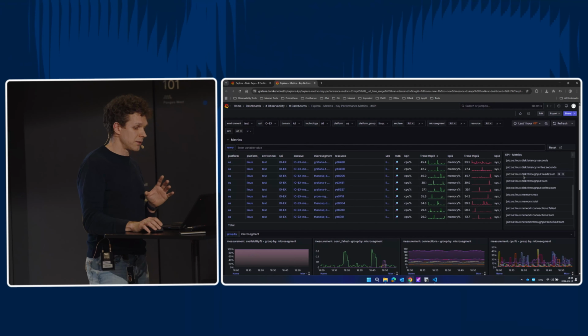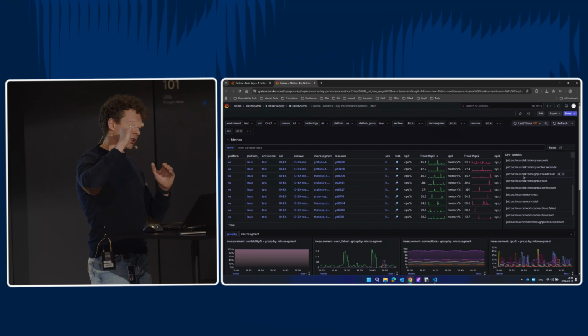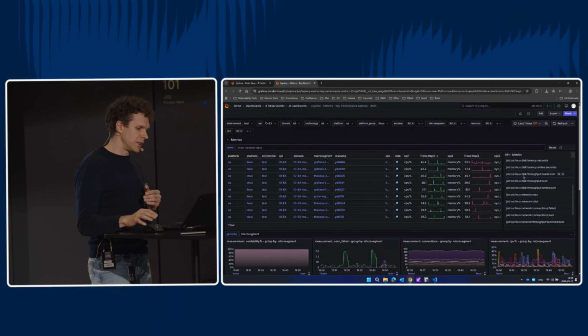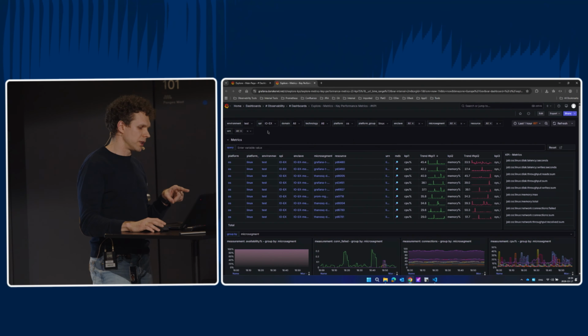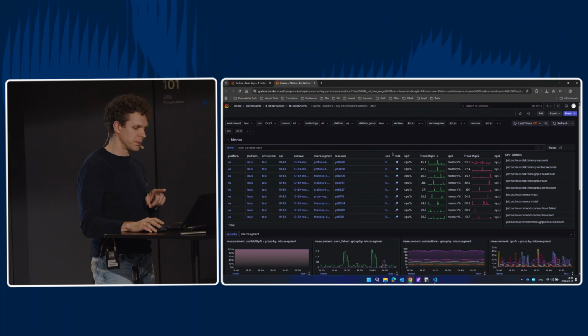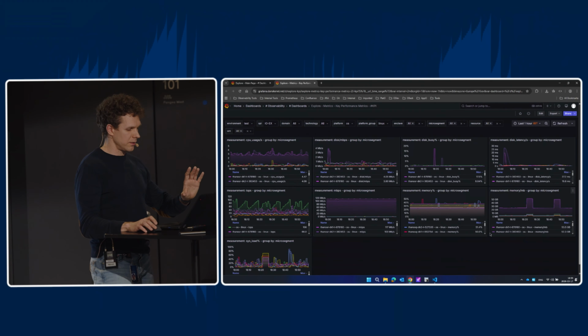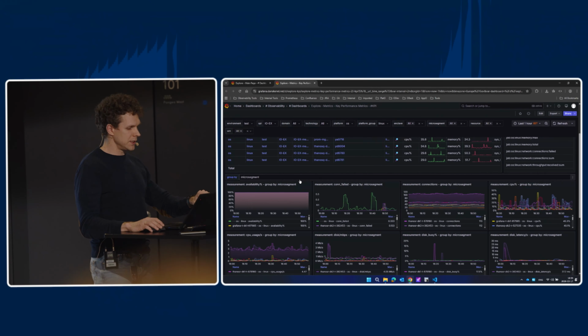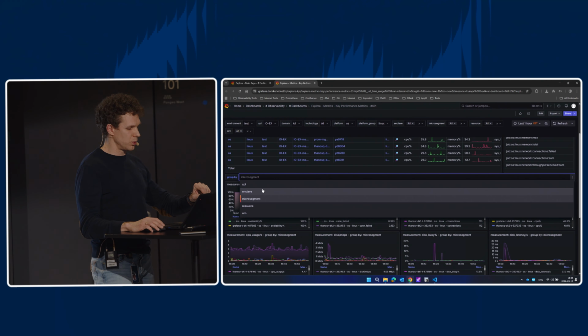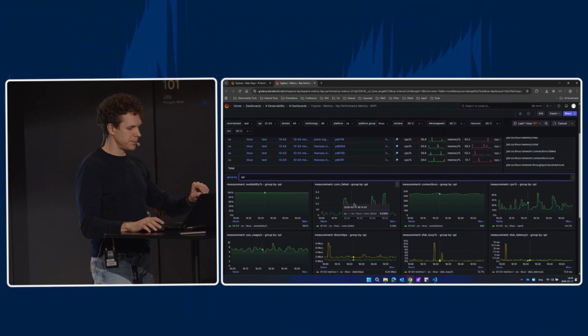This is one thing. Another thing is that you can look into different components very quickly. Let's say I'm now looking into a single SPI, all Linux machines, and I see all performance metrics of all these machines. And this is grouped by microsegment. I can group, let's say, by enclave or SPI code.